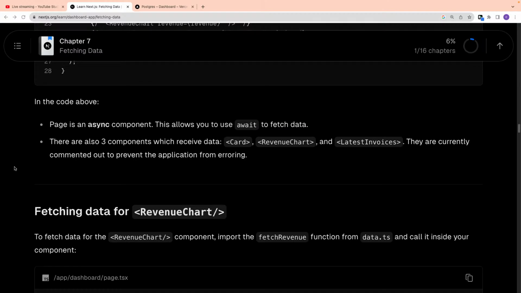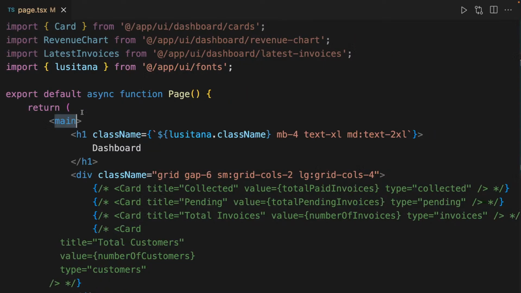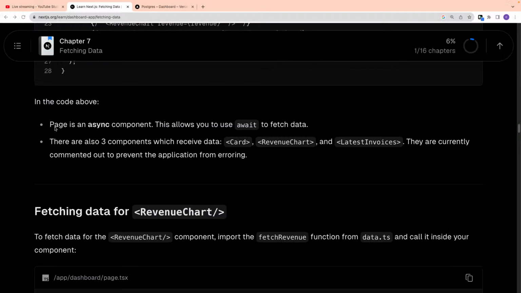This allows you to use await to fetch data. Okay, they have used async with the page. This is a server component. We can use async await. There are also three components which receive data: Card, RevenueChart, and LatestInvoices. They are currently commented out to prevent the application from erroring.